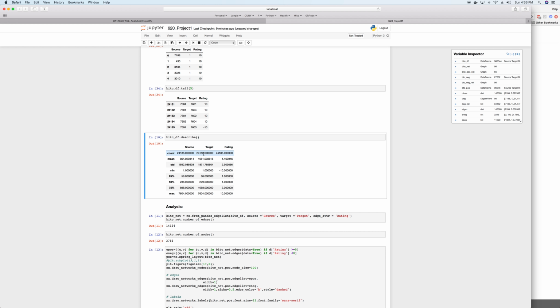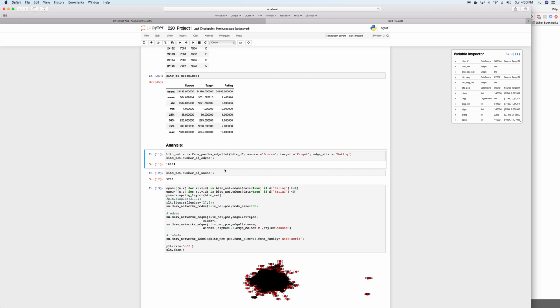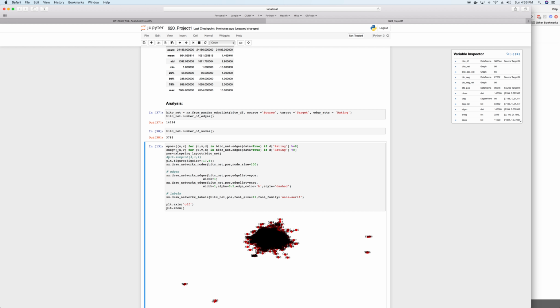Okay, next, having the data set loaded, we went into the analysis piece and we wanted to see how many edges are there in the network. And then we saw the number of edges, and then we wanted to see how many nodes are there in the network. So we had this many number of nodes. Next, as we said, we wanted to use the rating as a categorical variable. So we split the data based on both positive as well as negative ratings.